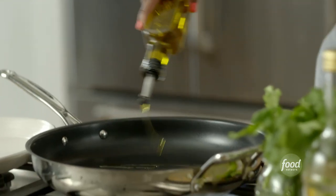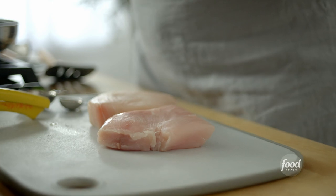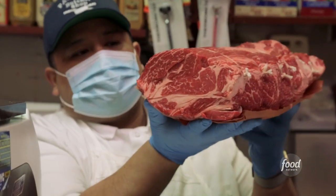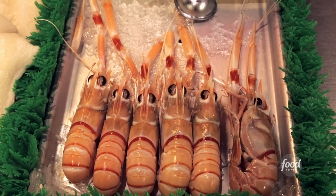One of the nicest things about being born on the Indian Ocean in Mogadishu is that we have the longest coast in all of Africa, so I grew up eating a ton of fish. The popular foods in Somalia involve goat, lamb, chicken, and beef. But if you grew up like I did, born in Mogadishu, then fish might be a part of your diet. If you're in a place like where my mother is from — a smaller city called Hargeisa — that's a landlocked city and they don't eat as much fish.